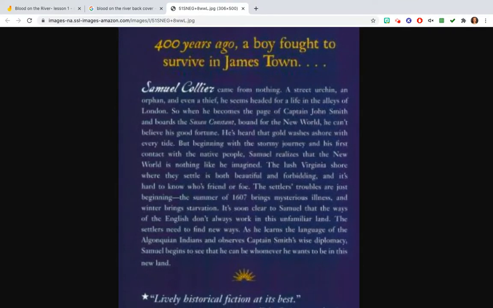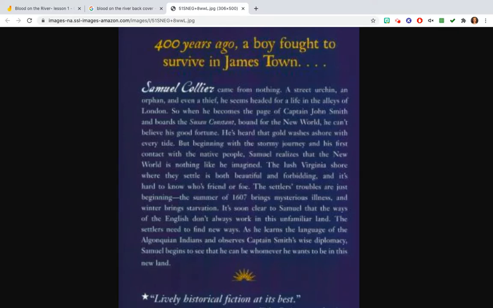But beginning with the stormy journey and his contact with the native people, Samuel realizes that the New World is nothing like he imagined. The lush Virginia shore where they settle is both beautiful and forbidding, and it's hard to know who's friend or foe. The settlers' troubles are just beginning. The summer of 1607 brings mysterious illness, and winter brings starvation.